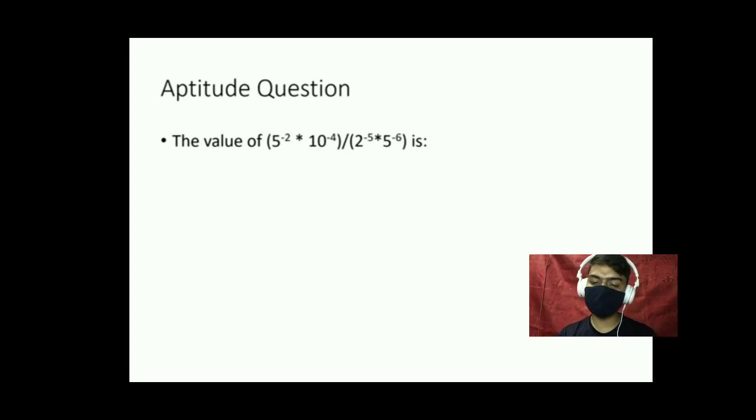The next question is the value of 5 to the power minus 2 into 10 to the power minus 4 divided by 2 to the power minus 5 has 5 to the power minus 6. I am not going to solve this question. You have to solve this question and give me the answer in my comment box and I will check the answer. Later I will upload the answer in my comment.